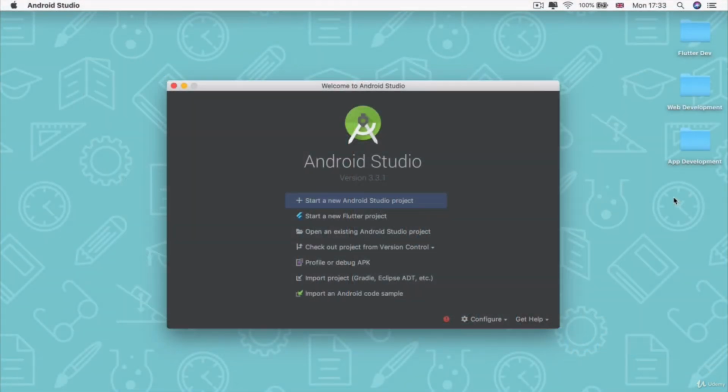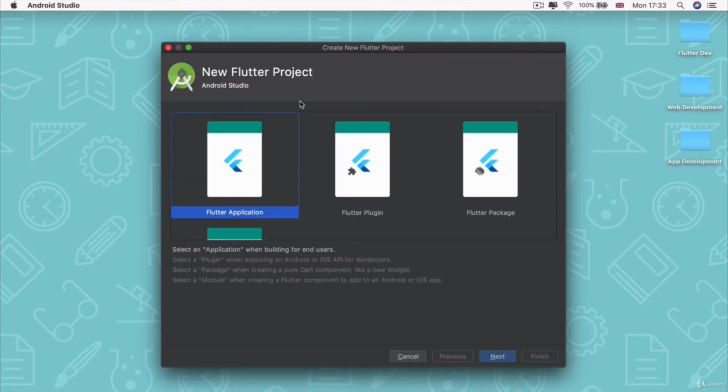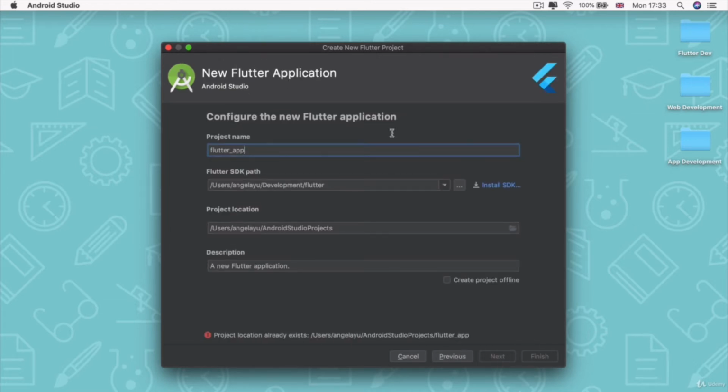So once you're ready, go ahead and crack open Android Studio and select the option where we get to start a new Flutter project. And we're going to select this first option to create a Flutter app and go ahead and click Next. Now we get to name our project and we're going to call it i_am_rich. So this should be lowercase with an underscore between each of the words in your project name. And then we're going to leave all of the rest as it is.